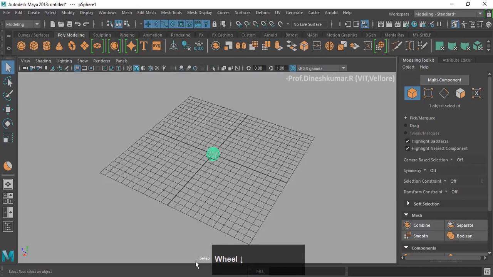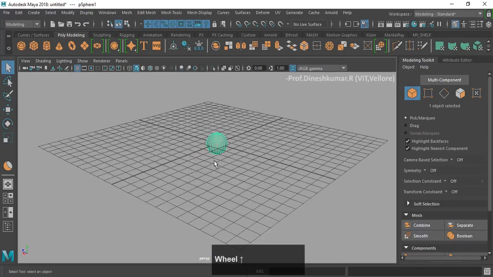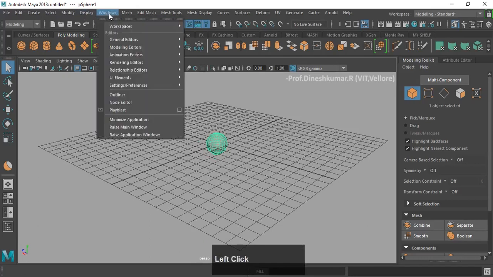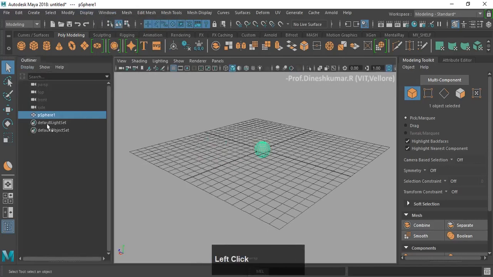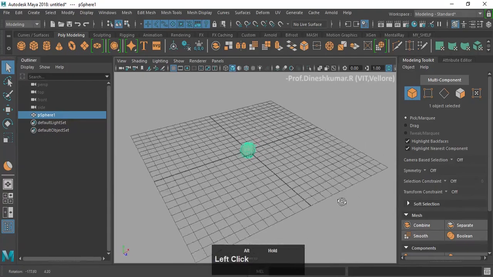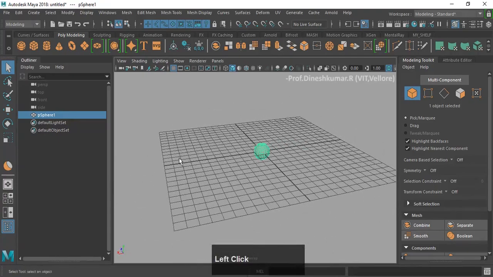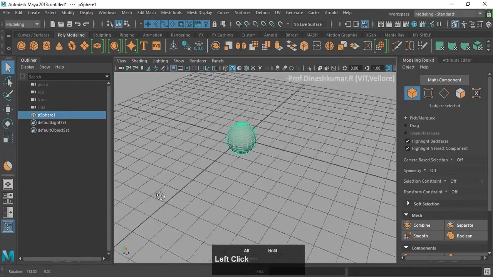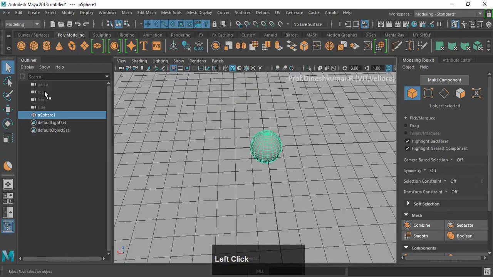Look at this. We are in the perspective viewport. How we are able to see this object is because, please go to your outliner. Now you can see there is a perspective camera. So we are now able to look at this object through the perspective camera. So actually I'm rotating the camera, not the object, not the platform, not the grid. I'm rotating the camera now. Great. Similarly, we have a camera for each viewport.